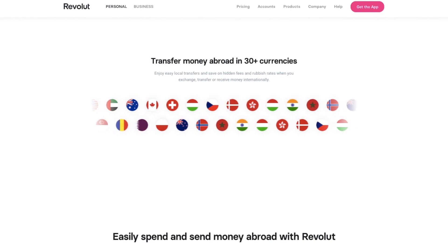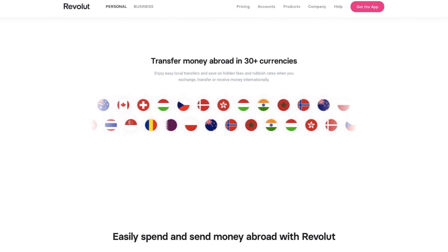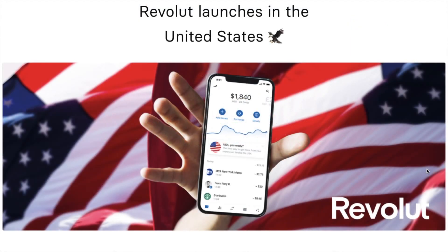Although the app is widely available throughout Europe and the US, depending on your location the app might look different and the features and plans might be different too. For example, Revolut has now launched its app and service in the US, meaning that anyone can now sign up and get a Revolut debit card, but they will only have access to the core services for the time being.